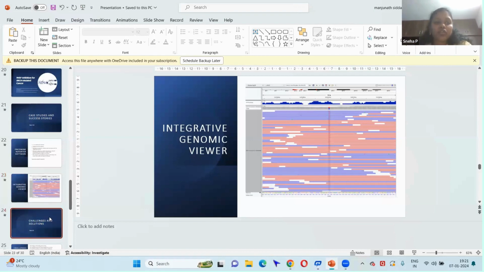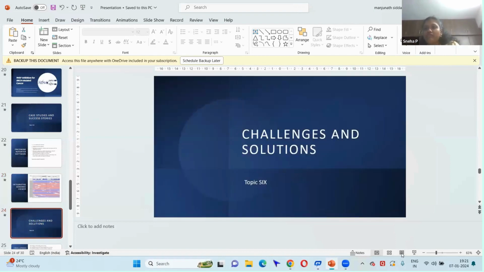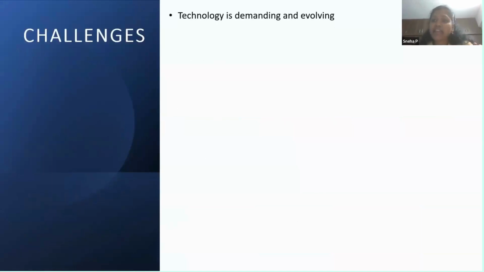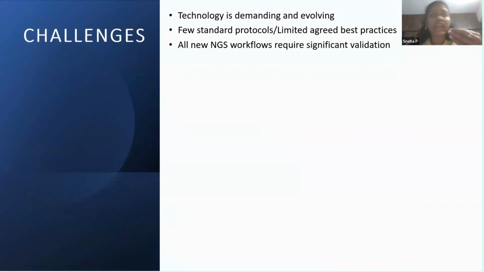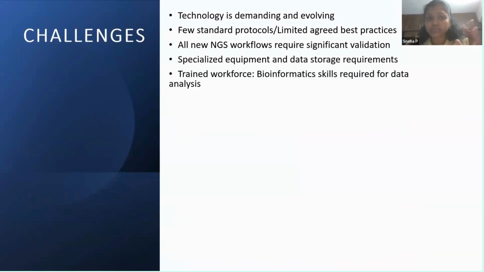Okay. So with this, what are all the challenges that are there in NGS? One is that technology-wise, it's very new. Okay, and there are very few standard protocols that have been validated till now. All new NGS workflows, say in case you are going to design any panel, require a huge amount of time and expense in validating. Now, you need specialized machines for it. And of course, as I told you, you need extreme bioinformatics skills to understand this, and clinical interpretation of bases plays a major role.